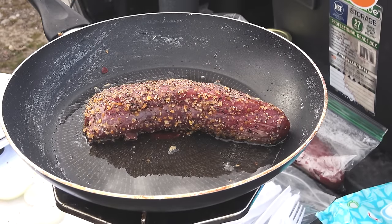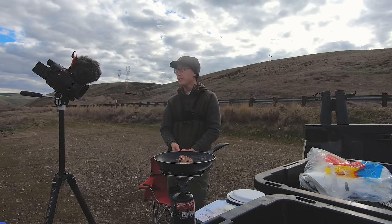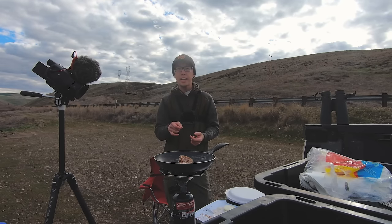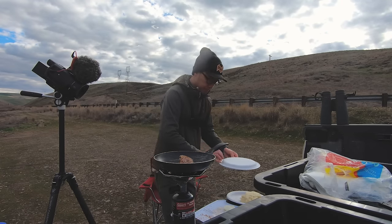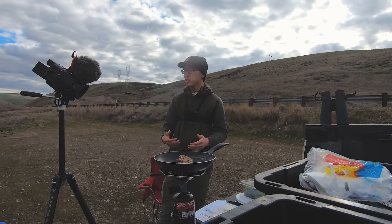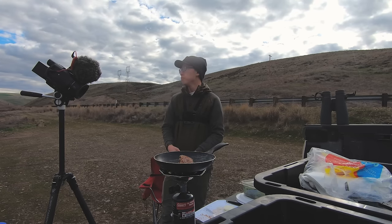Ooh, that smells so good. This is the blacktail that I shot with Colin and Jason down in Oregon just last year in 2023. And that buck, fun fact for you, he came back aged at 8.5 years old. My plate covering my potatoes just went flying. But that buck that I shot in 2023 in Oregon was 8.5 years old. And even though he's as old as he is, this meat right here, you would never guess that he was that old of a deer. Super tender, just no gaminess, just a delicious animal. Very thankful for him.